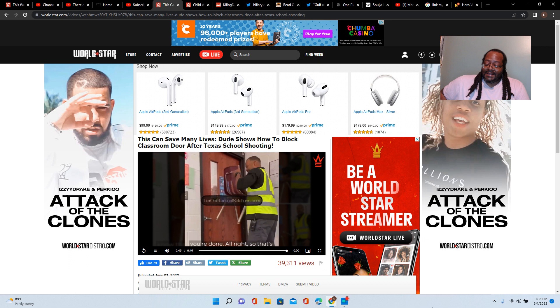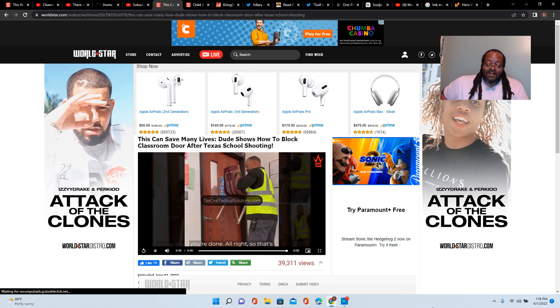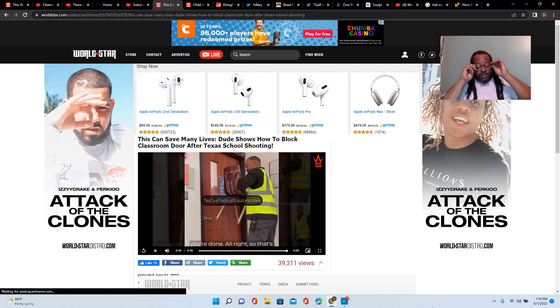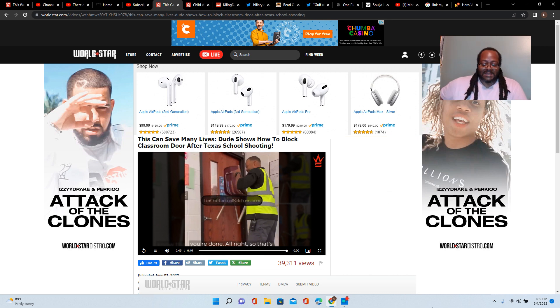One of the many ways — I tell my grandkids, listen, if you're on the first floor, you better take a chance and break a window and get the hell out. But if you can't, because a lot of schools, especially in Louisiana, they lack windows. Windows be this small, you can't open them — just to let a little sunlight in, like a science lab or some shit like that. Windows this size can save many lives.